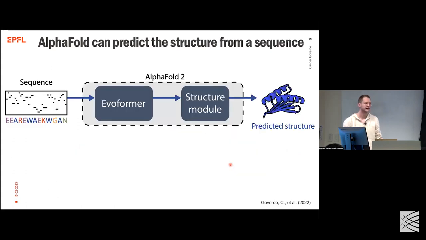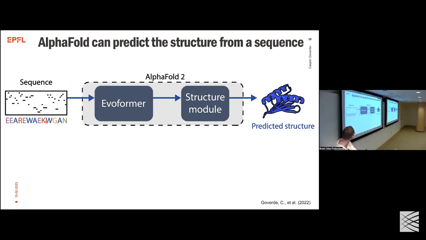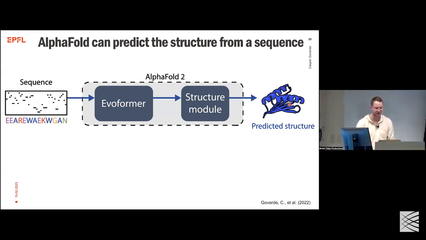So now, as a protein designer, and based on previous work with other structure prediction networks, we thought, okay, can we apply this to AlphaFold 2? Can we use AlphaFold 2 to design new proteins? So AlphaFold 2 takes as an input a sequence, which you can see here as a one-hot encoded matrix. So this matrix is 20 because you have 20 different amino acids by the length of the protein. And we pass it through AlphaFold 2 and we get a predicted structure.